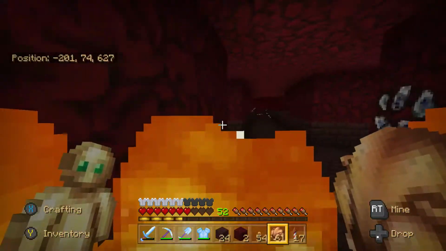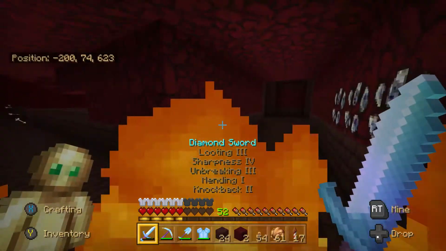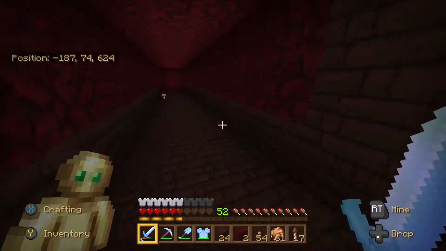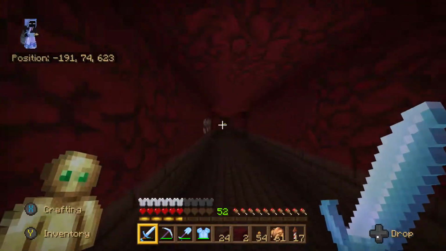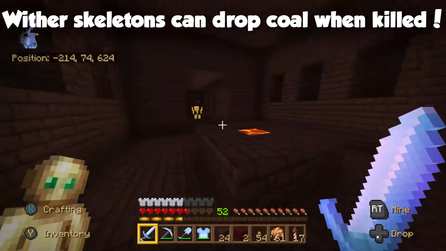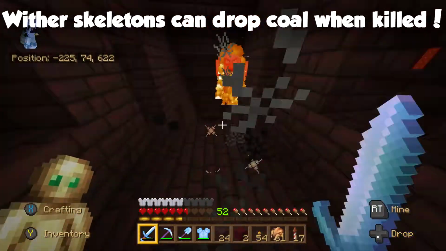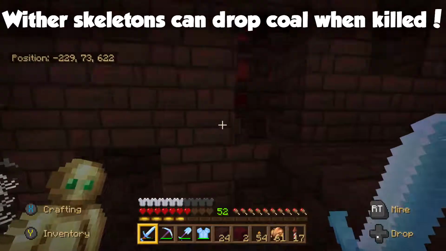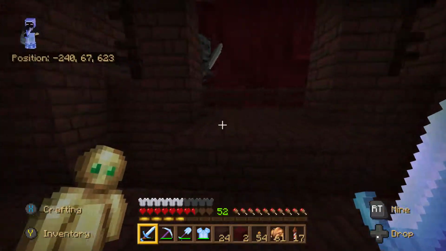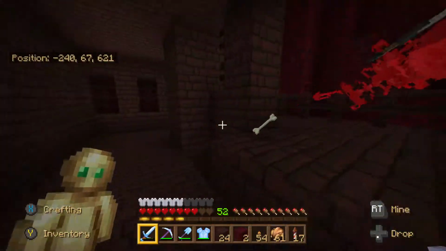Basically, if you go to the Nether and you find a Nether fortress, you're going to find all kinds of mobs in there, such as blazes and skeletons and magma blocks and all that stuff. But there's actually a mob in there that drops coal, and that is the Wither Skeleton. The Wither Skeleton drops coal, swords sometimes, and if you're very lucky, you'll get a Wither Skull from him. But the main thing we're talking about is the coal, and he drops that pretty frequently.